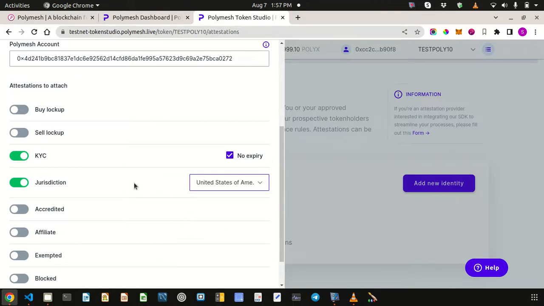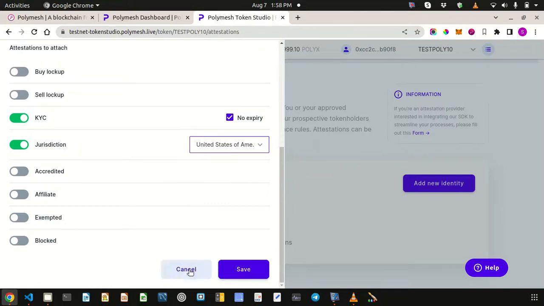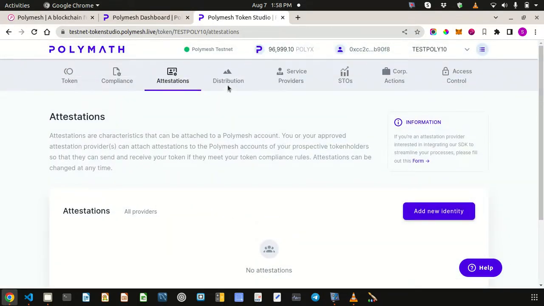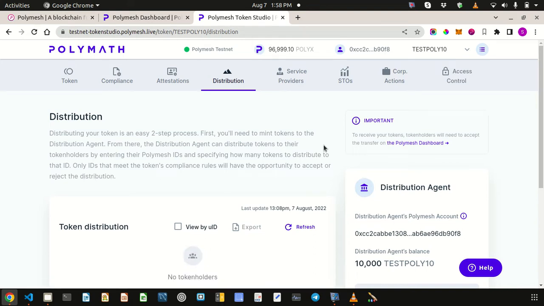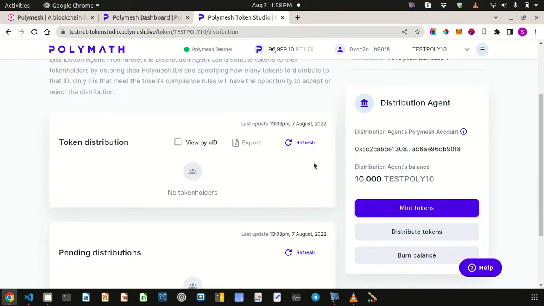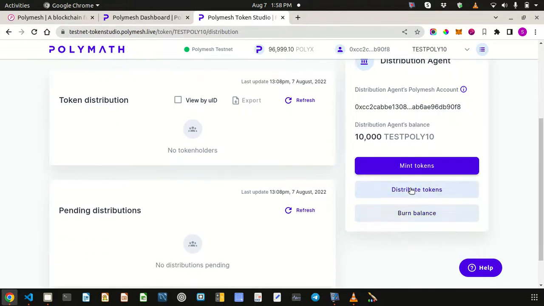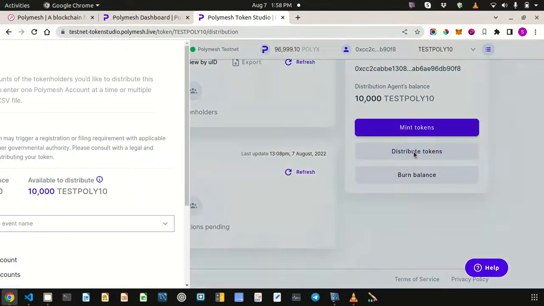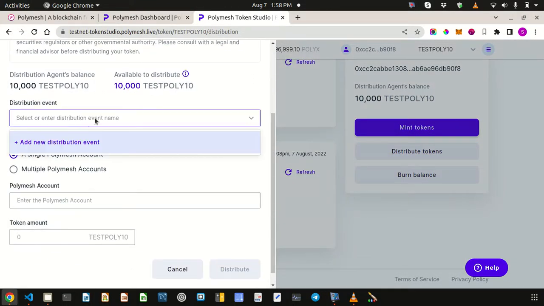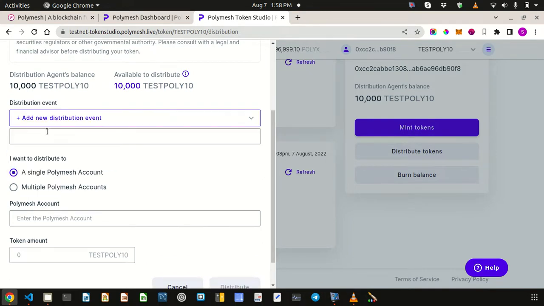But before I attest this account, let me show you one more thing. If I go back to the distribution, I want to show you that at the moment this account is not eligible to receive tokens from the issuer account. If I click on distribute tokens and enter the account ID, let's add a new distribution event.